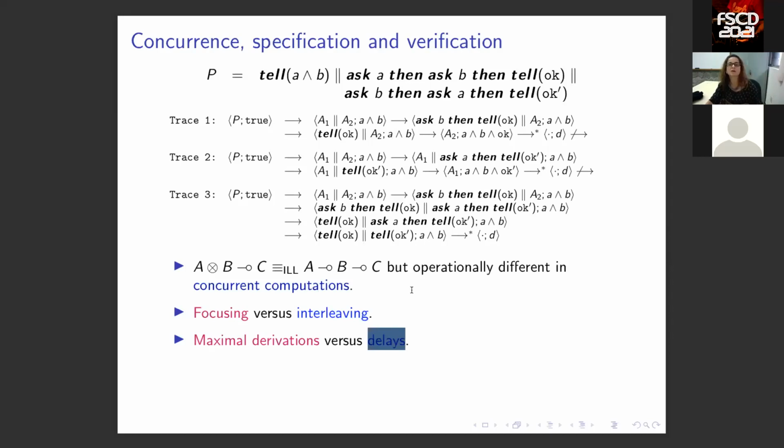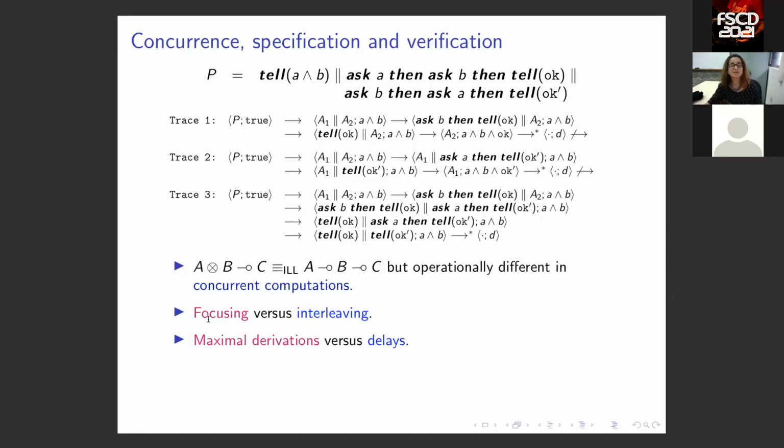So every time you finish something, so you do this ask, then before starting the other ask, you're going to have a delay there that's going to flip the polarity of the formula that is inside. So it's going to flip also the phase that you are in. So you're going to put that on hold. So then you can do whatever else you want to do, and then you have interleaving. So it's one to one. You can use focusing. If you put delays in front of processes, then you still have one to one. But the nice thing is that if you don't want to have interleaving, you don't have to.